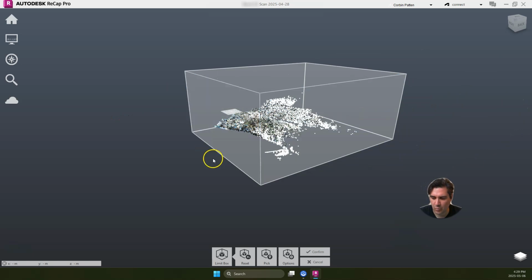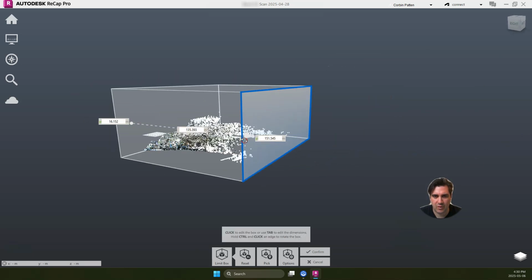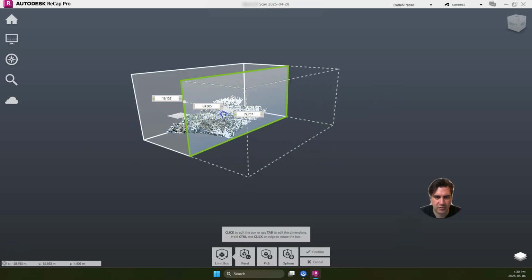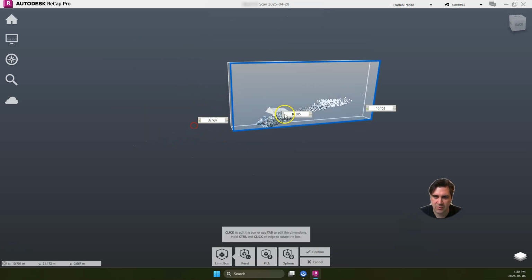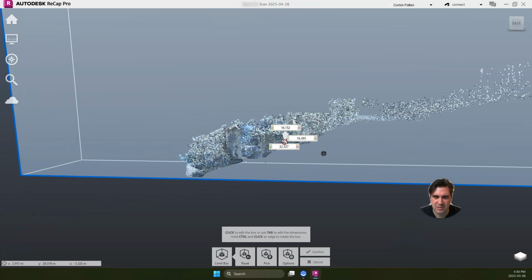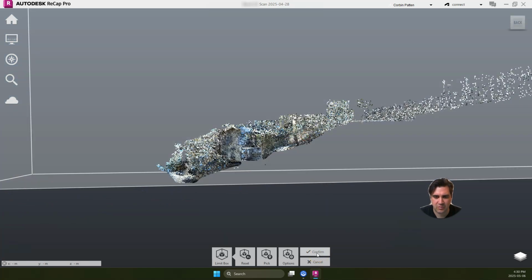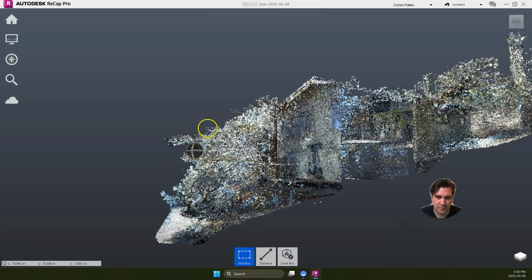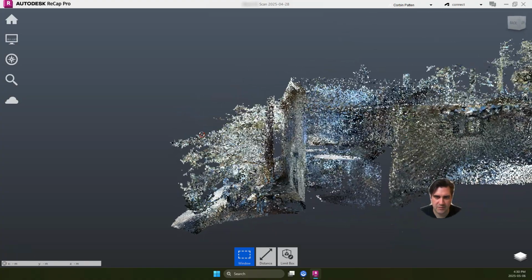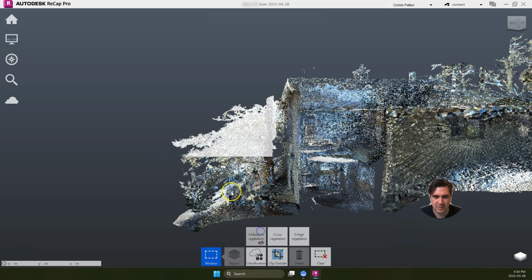I'm holding down on my scroll wheel to move from side to side, and I'm holding down on the right click to move that direction. So let's just move into here. Now that we've taken different slices of the property, it's easier to see and classify. So we're just going to go down here and click confirm. And we want to zoom in here and find the areas where there is no building like this, and we can classify that as medium vegetation.